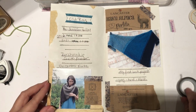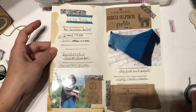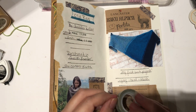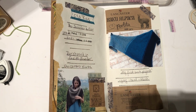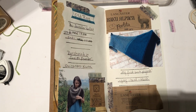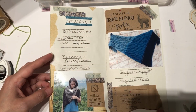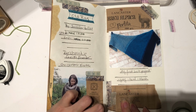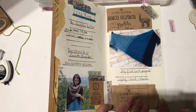So I'm just using some Tim Holtz washi tape. These are from a couple of his antique collections. These little collections of washi tape were also sold at Michael's. I think I got these on clearance on Blitsy. And I just really thought the colors went well with this particular shawl. And everything's already glued down, so the washi tape isn't really holding anything to my book, because sometimes this washi tape can lose its stickiness and come up.